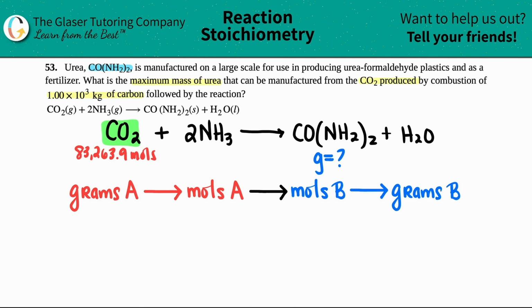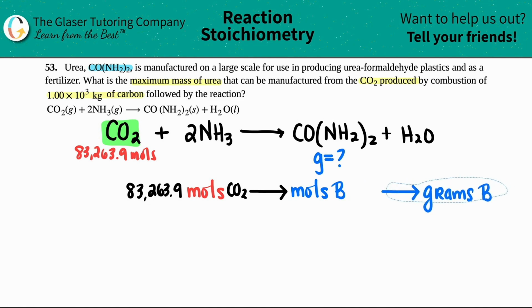But in this case, since we're starting off with moles of the CO2, I'm already at this stage, right? So I can say, oh, I don't even need this. Bye-bye. That was fun. And now I'm starting with 83,263.9 moles of CO2. I want to get to urea, right? So I'm just going to pull this out a little bit. I think that's good enough.